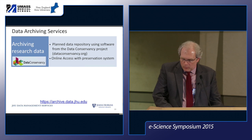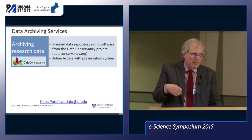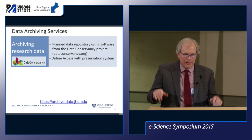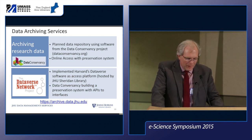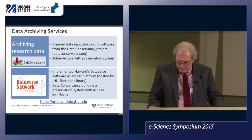Our model involved getting researchers to agree to archiving services during data management plan consultations, then after a year or so having data ready to archive. We had to scramble and say, 'We need a user interface because we don't have one.' Luckily we found the Dataverse Network Project — now a consortium of many schools. We were able to hire a systems administrator who had worked with Dataverse before, and we now host our own instance at the library.